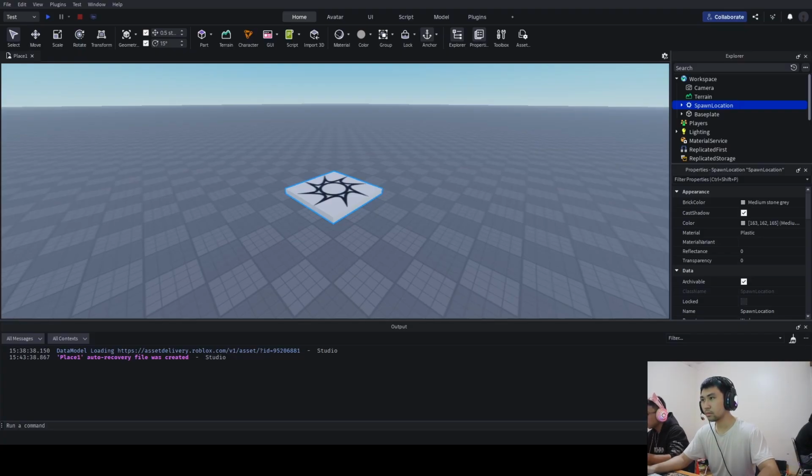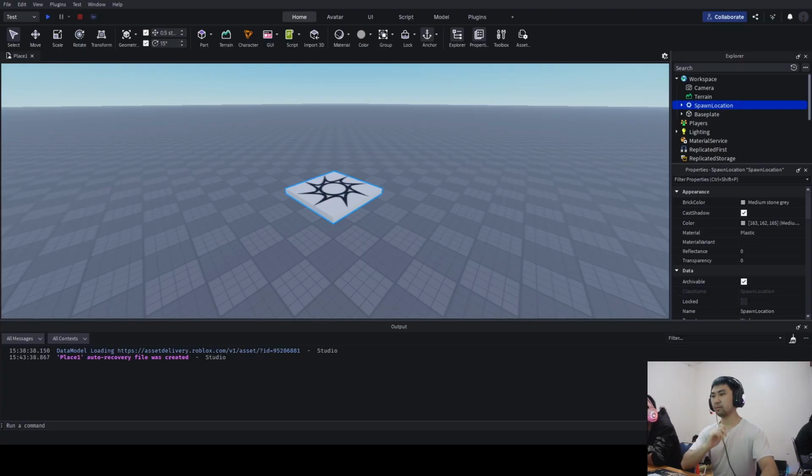There's one thing to note here that's quite odd between the perspective of my account and my alternative account. On my alternative account, you can see that I haven't unlocked the next area in Pet Simulator X because I need to get 10,000 coins in order to buy the gate to get to the next area. But on my main account, I have lots of progress in the game already, and I already bought the gate to go to the next area. So from my perspective, I can see that the gate is not there, but on my alternative account that's new, they cannot access the next area until they get 10,000 coins.